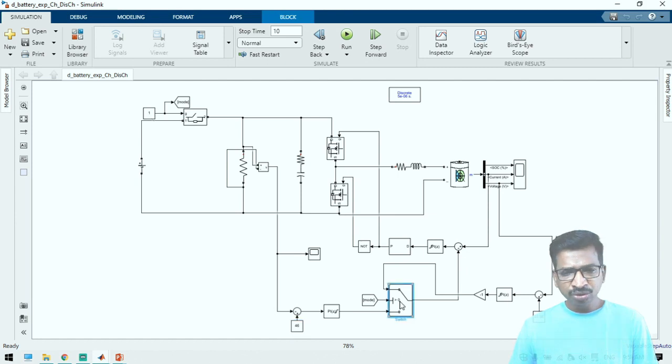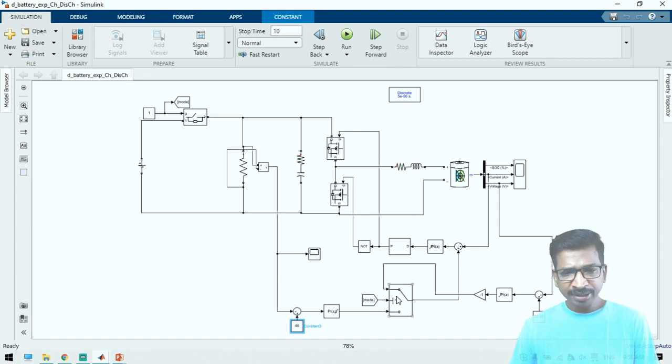And see, this switch block will choose the option, that is whether the battery should run under charging or discharging, or else the closed loop of the entire DC to DC converter should take over. So it depends on the input which is available here. The scenario can be two choices. If it is a 1, then the load is available. If it is a 0, then the load is not available. If the source is not available, then the load should draw power from the battery with this reference voltage.